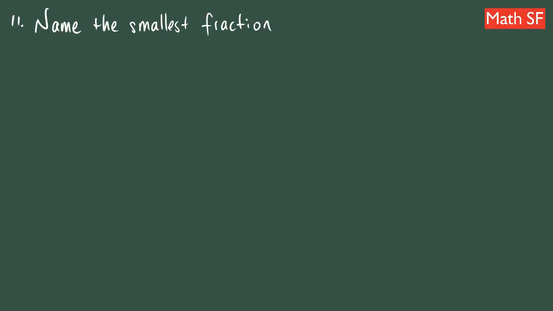Problem 11. Name the smallest fraction. So let's be aware on this part of the test, because one of the common errors here is that we avoid reading the instructions and we just get the wrong answer all the time. If we don't read the instructions, we're definitely going to get our answer wrong, even though we do the right work, because they're asking you to name the smallest fraction. They're not asking you to list it from the smallest to the largest.